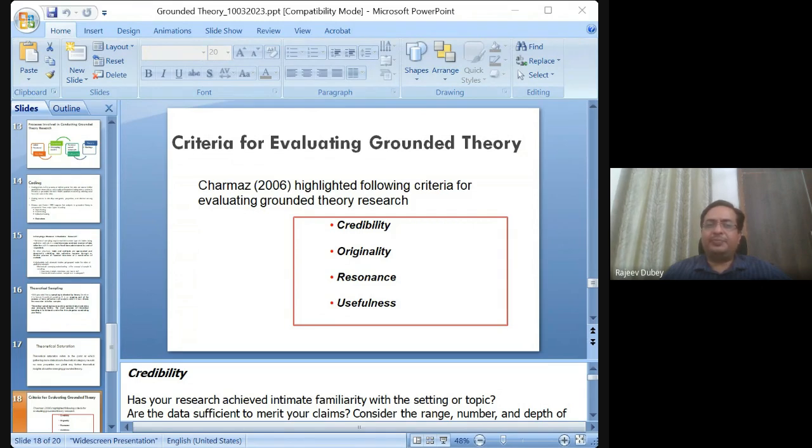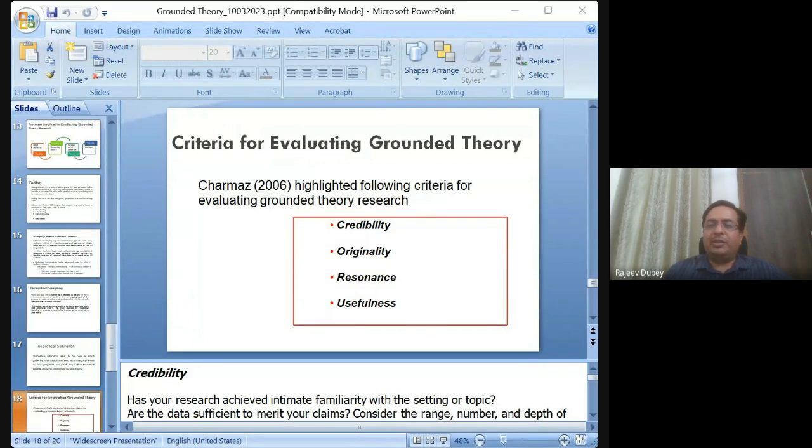Thirdly, resonance. Do the categories portray the fullness of the situated experience? Do your categories resonate with the field experience of people? Have you revealed both liminal and unstable taken-for-granted meanings, or have you just captured the overt manifest meanings? Have you drawn links between larger collectivities, institutions, and individual lives? Does your grounded theory make sense to your participants or people who share their circumstances? Does your analysis offer them deeper insights about their lives and worlds? If so, then there is resonance in your grounded theory and it is adequate.